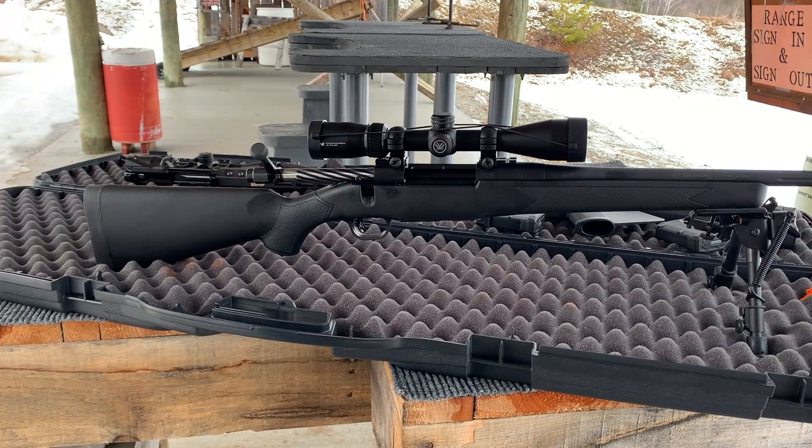You can definitely see the similarities between this and the Remington 700, especially in some of the texturing on the stock — they definitely took some design from there. Looks like they got some design influence from a CZ as well, but I don't know what was in their designer's heads.